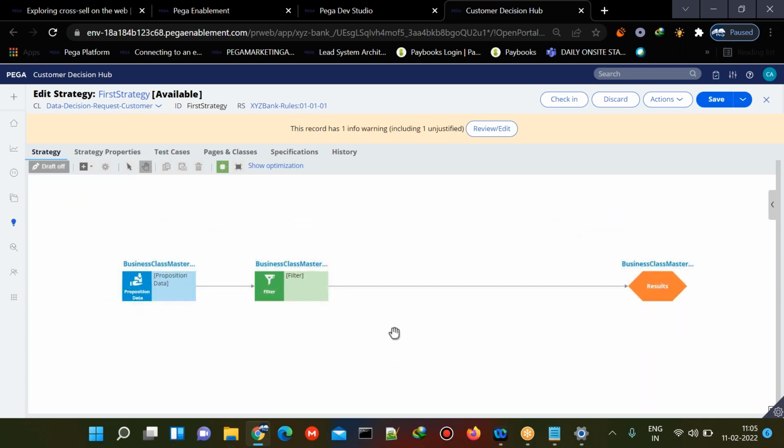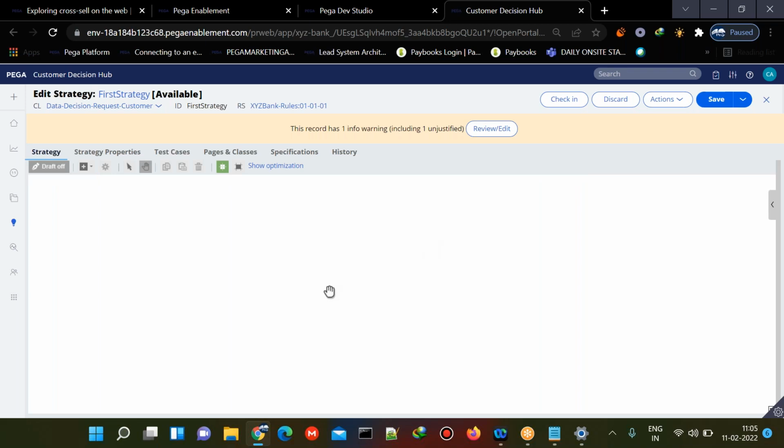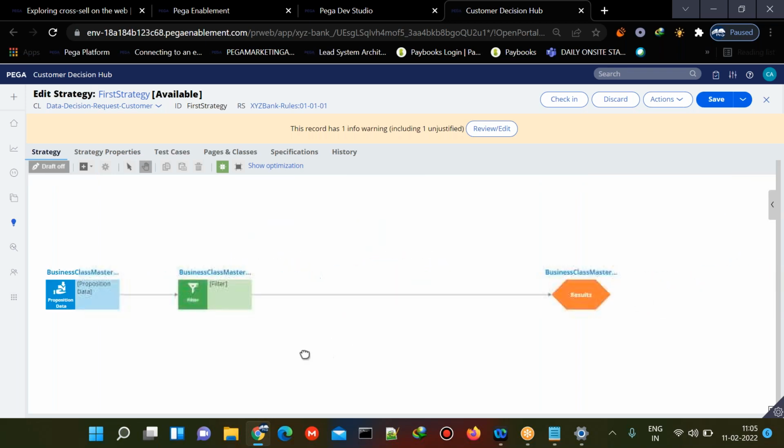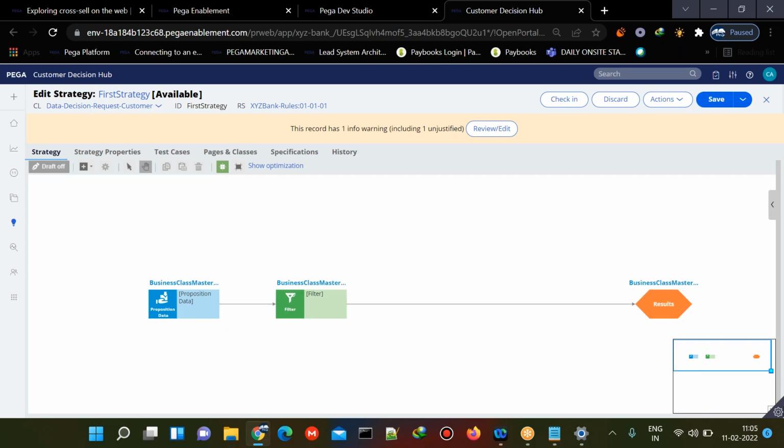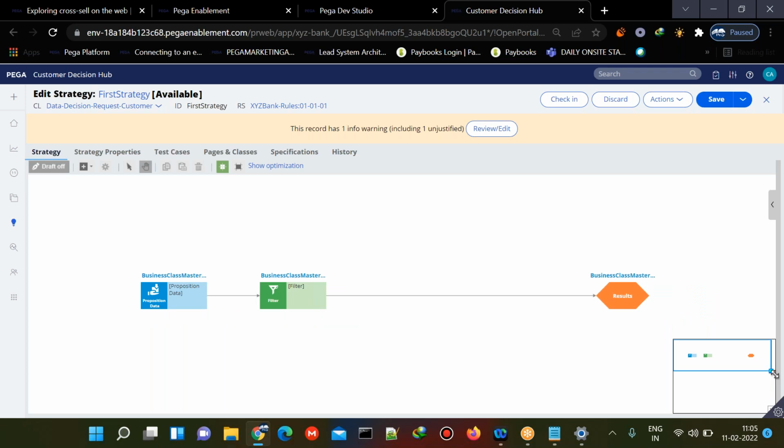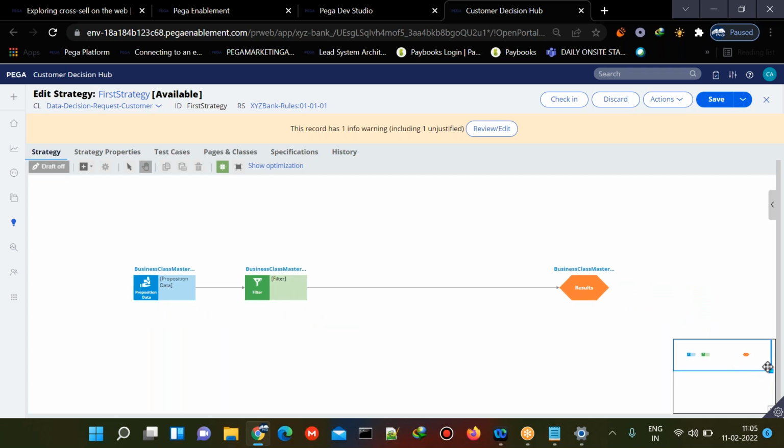It is fine for you now, but if there are a lot of components, it will go out of the canvas. Okay, it will go down and down. So you can move with this particular pan mode. And if you are having a lot of components, there is one more way, which is to zoom by using the mini map. Look, you can increase the view by increasing this or decreasing this, right?